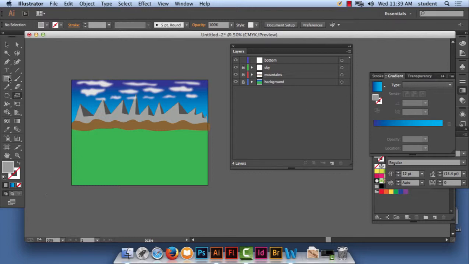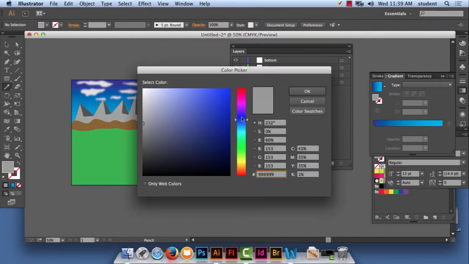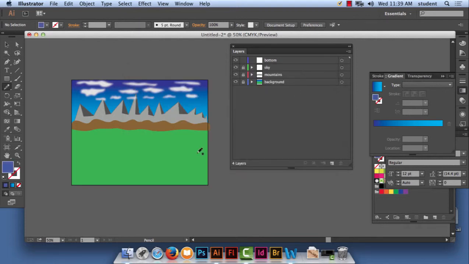So if I use the pencil tool here, before I even draw, I might choose blue as a color, whatever color I want my river to be. There we go. Then I'm going to start on one side and draw a river like this, make it wider there, and then draw it so it gets tiny in the back. Something like that. That looks like a nice river. All I did was use the pencil tool and draw a couple squiggly lines.